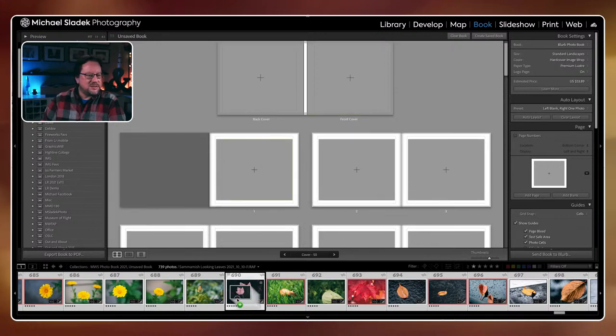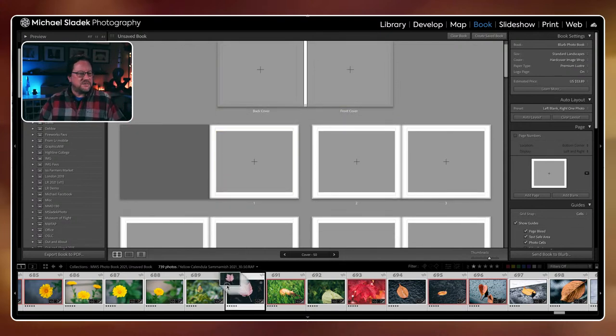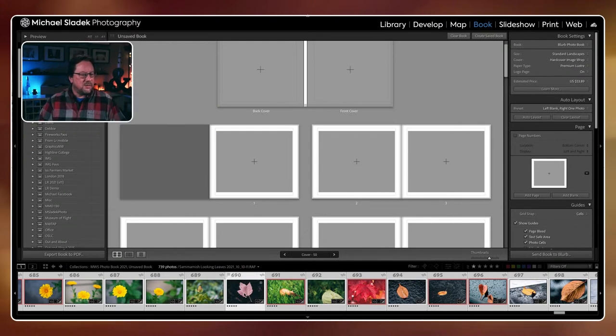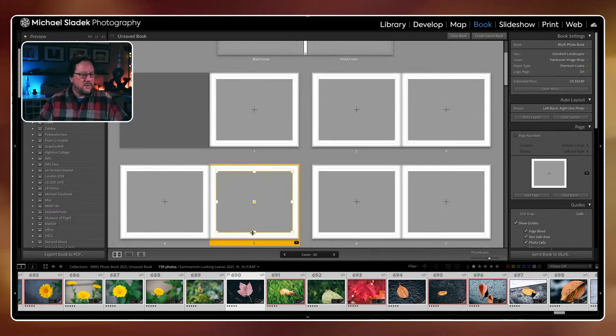Oops, see now everything's still selected. See how it has that stack? When I dragged it up, don't do that because it's got 739 photos selected. So I need to go to edit, select none. Come on, select none. Why aren't you selecting none, Lightroom?